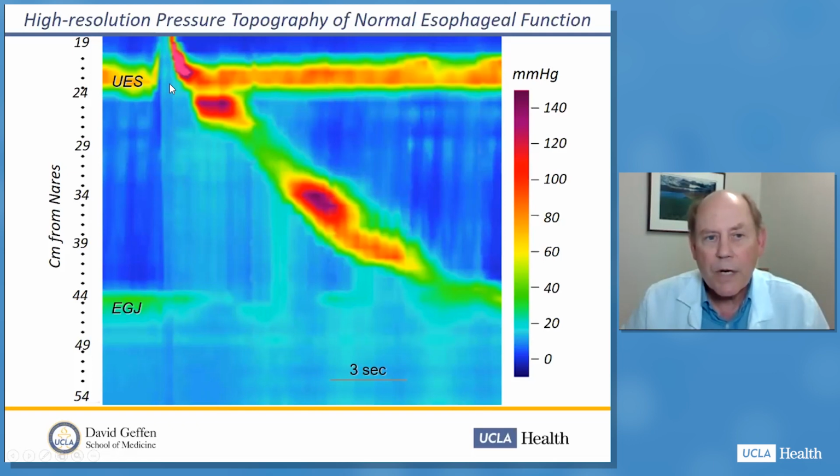This drop in pressure here is opening of the upper sphincter. Here's peristalsis in the pharynx. This drop in pressure here is opening of the esophagogastric junction. And this is a typical peristaltic sequence. The higher pressures here are generated in the striated muscle esophagus. The higher pressures here are generated in the smooth muscle esophagus.